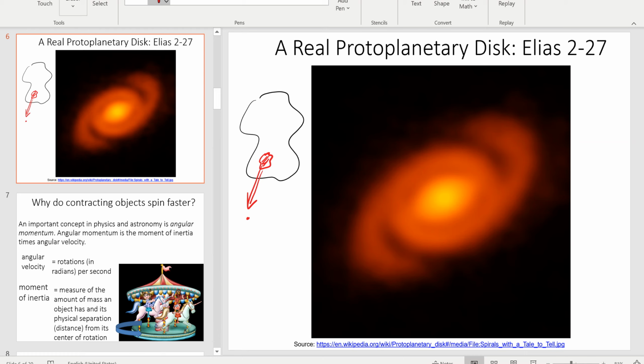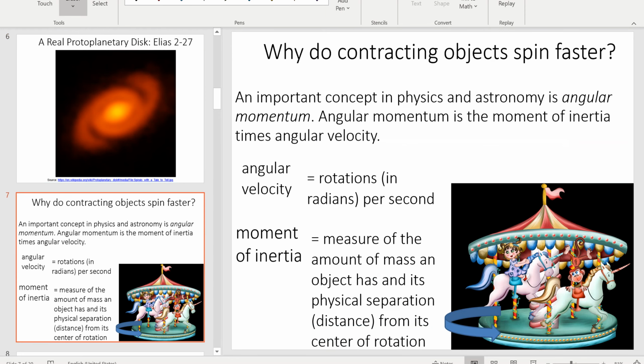And the contraction is going to occur because if a piece of the nebula has a relatively high density, then the gravitational pull will be larger in that area. But let's leave that aside and talk about why, as these nebulae contract, they spin faster. This turns out to be a general concept in physics, and it's related to something that we call angular momentum and the conservation of angular momentum.